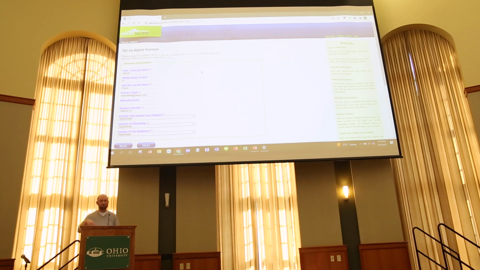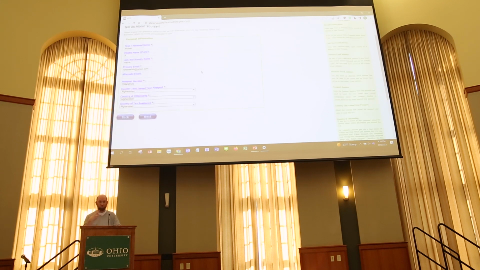Those are one and the same. So your country of citizenship and your country of tax residency are the same. It's your home country, the same country that most likely issued your passport. So those will match. If they don't match, then you are not eligible for tax treaties. Some folks do have dual citizenship or are tax resident of another country, but typically all 3 of those questions will match. Then you'll go to the next question.